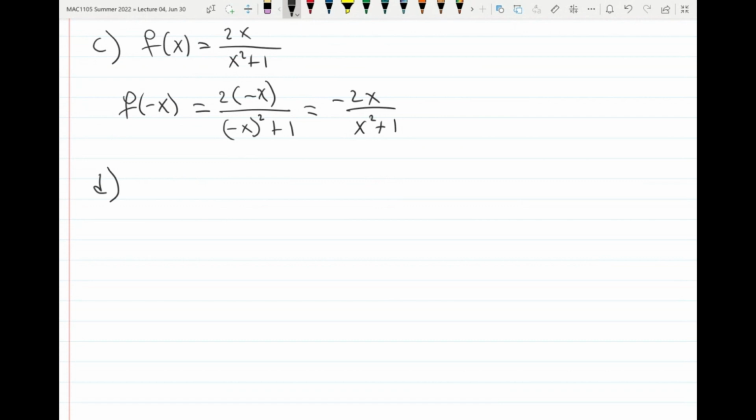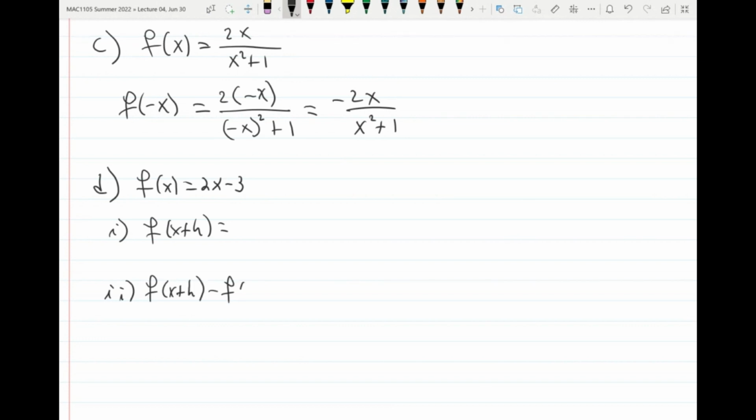And then the other one was 2x minus 3. For example, this computation that we're about to do is going to be helpful later when we talk about average rate of change, but you're going to use it several times in calculus. When you talk about the notion of derivative, there is an expression that you have to compute, and that expression is the difference quotient. And difference quotient is this divided by h. Okay? So you have to be able to evaluate stuff like this given a function. All right. So who can tell me what do I write in the first one?